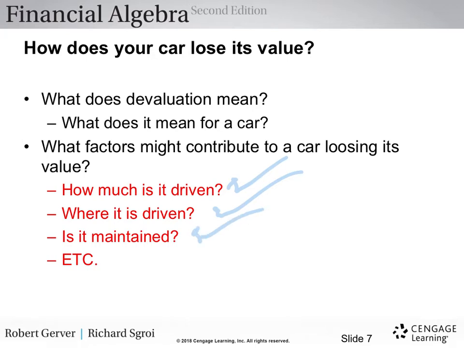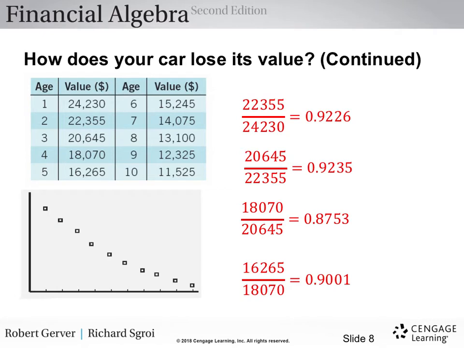Etc. Where it's driven also might mean, is this in a place where there's bad winters, which can affect the car, or are you driving in Florida? Okay? So these are just some of the factors that contribute to a car losing its value, and to show that it might lose more of its value in certain places under certain conditions than in other cases or other conditions. So now let's look at some actual data, okay?